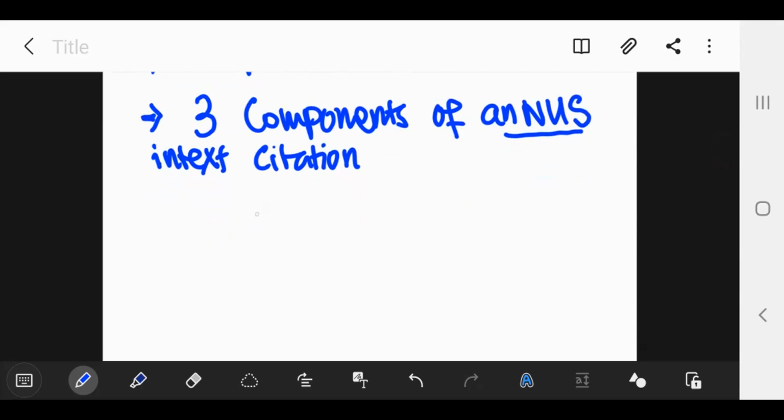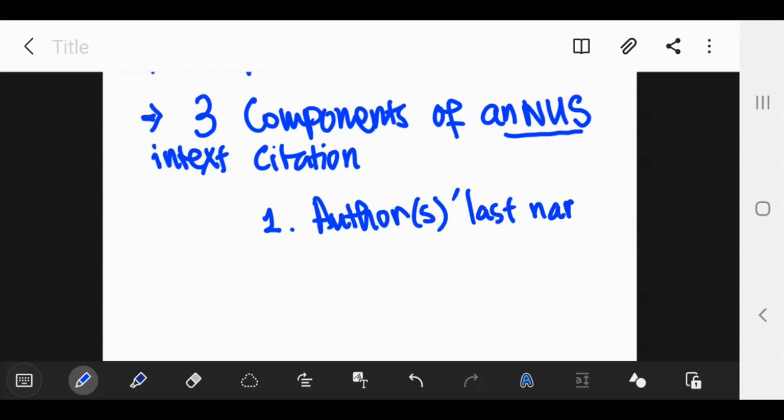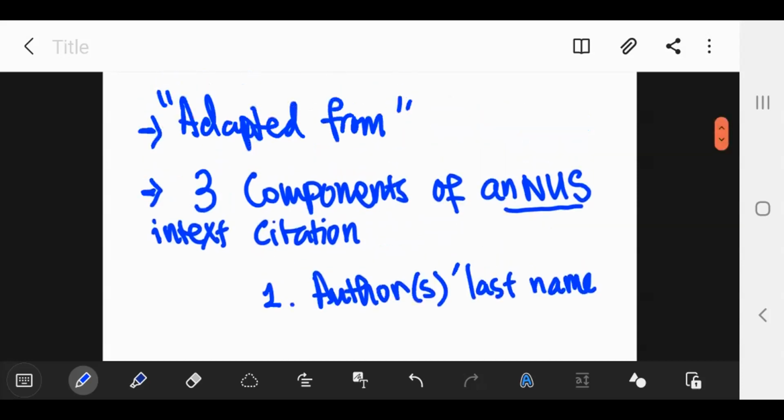Number one, you have to have the author's last name. Where do you get it? It's the first part listed in the adapted from section. So that's the first part.